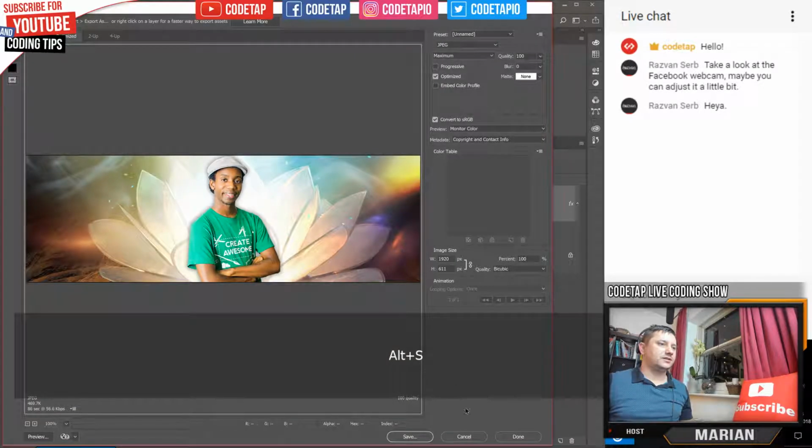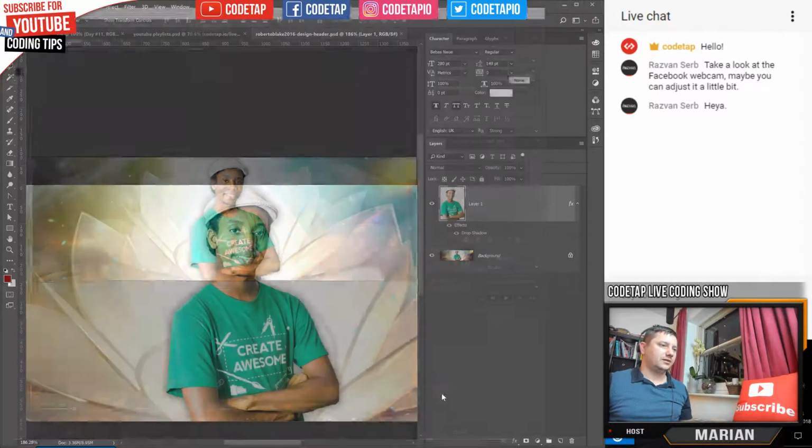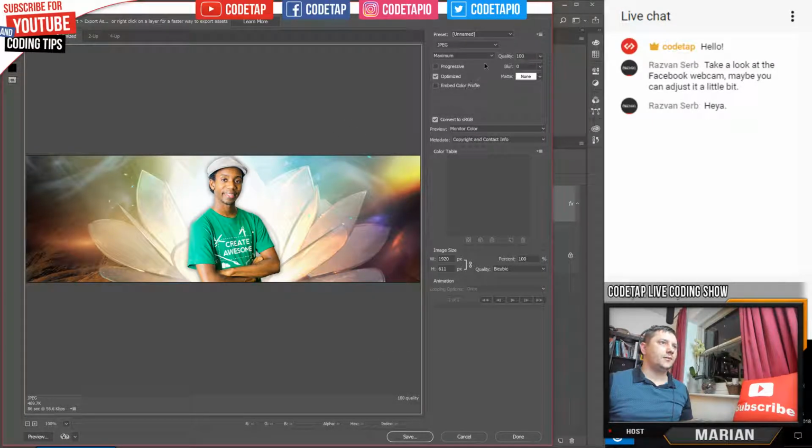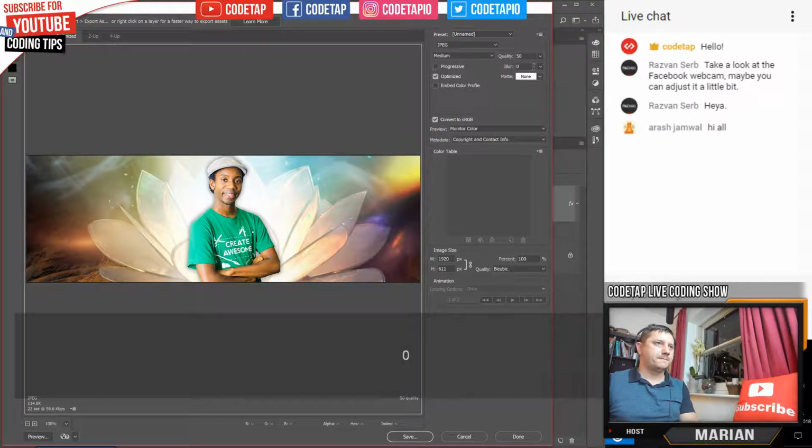Control Alt Shift S. It's not Alt S, it's Control Alt Shift S. Yeah, that's what I pressed. And now this is a JPEG, and let's do 50. 50 is enough. Let's do 40. 50.